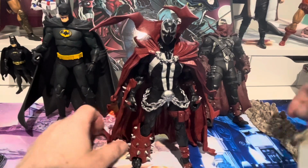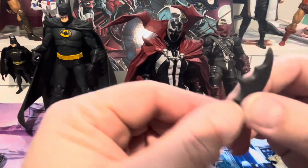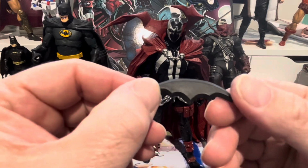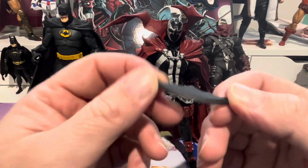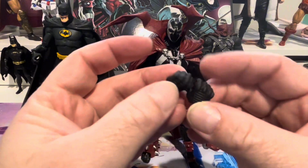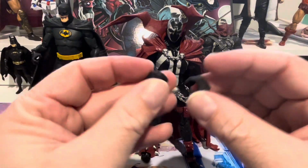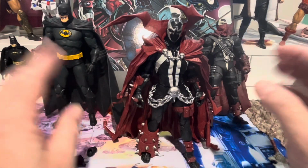Really, really nice. With the Batman, sorry, I forgot to go through that before. You've got, of course, that Batarang style accessory. Nothing too special about that. And, of course, those other couple of hand sculpts. So the more closed fist and maybe weapon holding or something like that. So very, very nice figures.